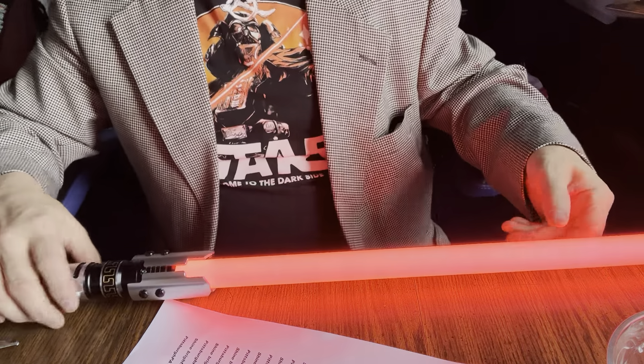I have a link to this particular saber and also to the Sabreforms website. Thank you, Sabreforms, for sending this to me. We're up to number twelve, and it's a special feature not on a lot of sabers — it's called tip drag. You ignite the saber, hold the top button, and tap the table. See how the tip glows? It looks like I'm cutting through the tabletop. It'll hold that so I can pretend I'm cutting through a wall or somebody's hand until I let go and it goes back to normal. That is unusual — definitely a premium effect.